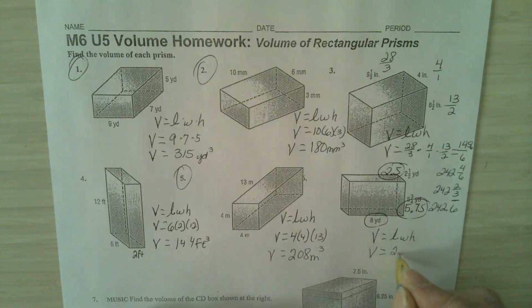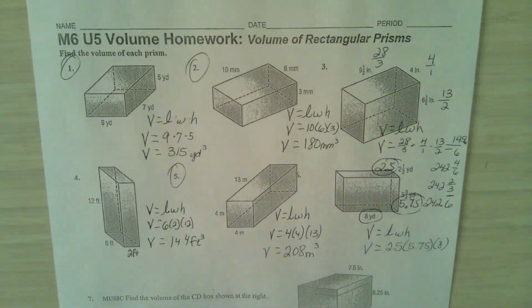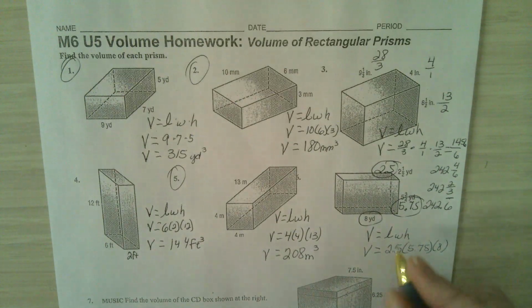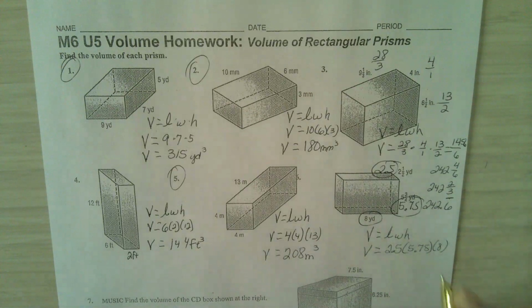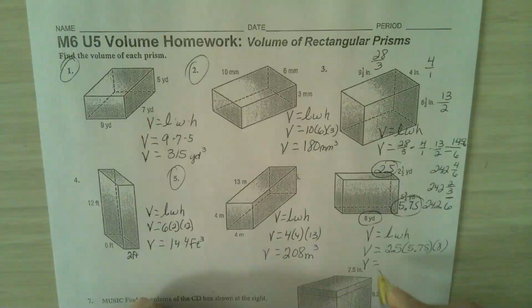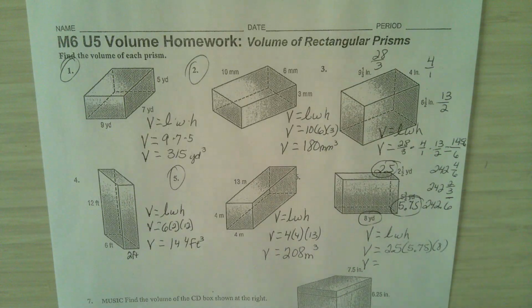Why don't you put them in a certain order? Why don't you put like a multiplication sign? Because you don't need to. And if you use an X, that's a variable. So you can use a dot, but it's not necessary. Because I find, when you have a bunch of decimal points, it's hard to tell the decimal point from a dot sometimes. So what do you get when you multiply these all together?